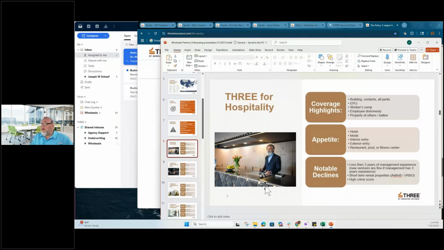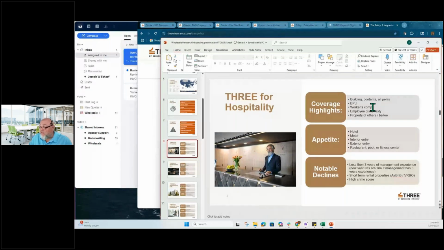Other things about this policy for this category, it covers all of those main categories in the coverage highlights. These are the primary ones that are needed for these types of businesses. One that's not listed on there is commercial auto. Let's say you have a hotel that has a shuttle van for airport pickups. We can do that. We can put that on as commercial auto. So that's something else we can do.